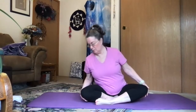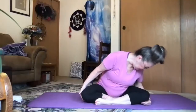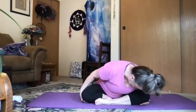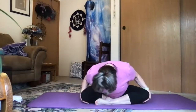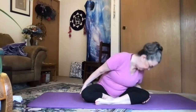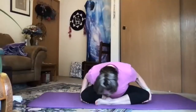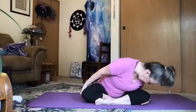So let's do 5 more of those. Left and right is a sequence or set. Get as long in your spine as you can when you come out over your knees. And then you're alternating right and then left. I think this is number 3 for me. You can tuck your chin a little bit so that the cervical spine is straight.